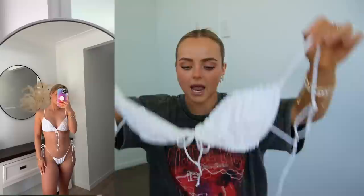And this is in white. I think white bikinis just look so beautiful. They obviously are a little bit more dangerous because it's white. And then the bottoms have a little more coverage than those other two that I showed you. Those pretty much go straight up your bum. But these ones you tie on the side, which, I don't not like tie bikinis. I'm just someone who likes to go in the surf and swim around, so ones like this tend to scare me. But these are actually a really nice pair of bottoms.